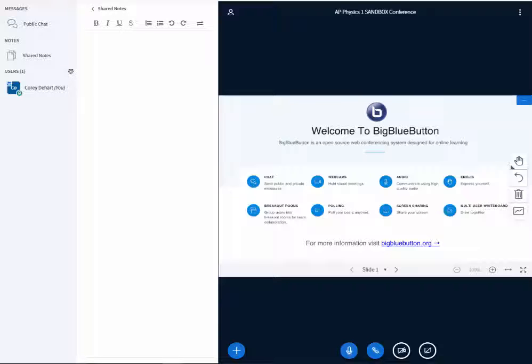The Users section is very helpful in several ways. To begin, it will list all attendees. You as the presenter will be listed first, and then the rest of the attendees will be listed in alphabetical order. You will also have the ability to mute any user. This is helpful if a student has forgotten to turn off their microphone. Although I doubt it will come into play, you can also kick any user out of the session.